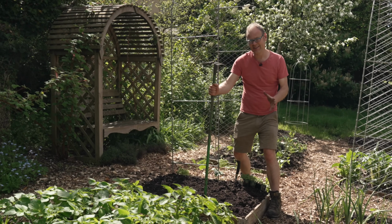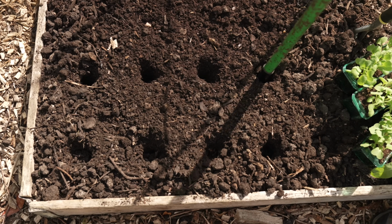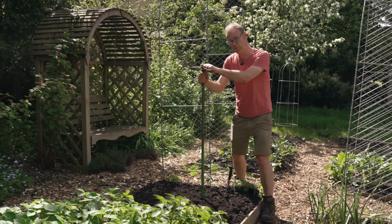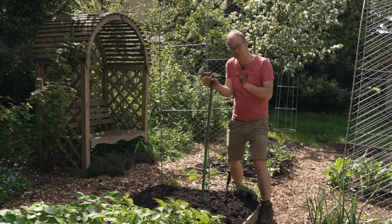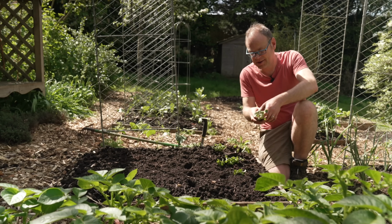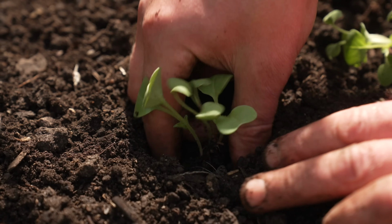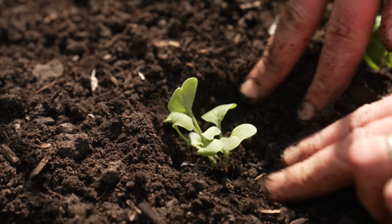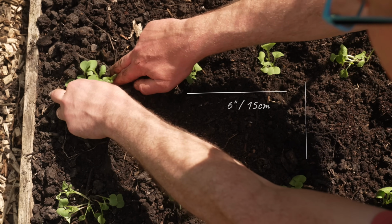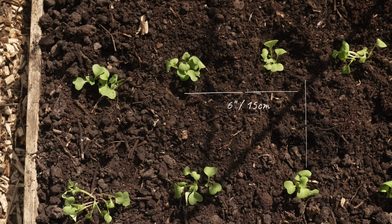Now, I'm going to be planting these guys today as a little cluster of seedlings. So because of that, I'm going to be planting them in more of a block formation, so they've got more space all around them to grow out and away from each other as they expand. I'm going to plant them in clusters of about 4 to maybe a maximum of 6 seedlings per little hole. So in they go, and I'm spacing them about 6 inches or 15 centimetres apart in each direction, which should give them plenty of space.